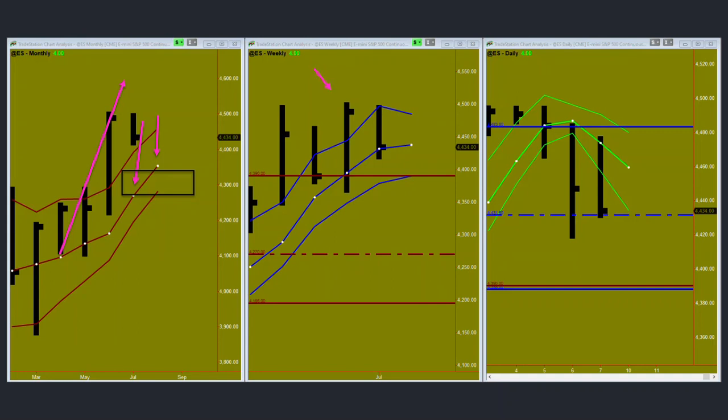The weekly's in the middle, and what did we see? We saw this move up, ended in a area of the monthly 5-9, and this week's bar closed inside the envelope and right down at the PL dot. And what are we looking at for next week? So you can see that the weekly PL dots are starting to roll over. So the trend is starting to lose its energy, moving higher.